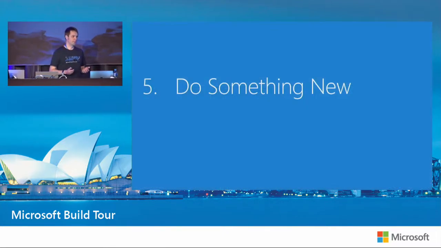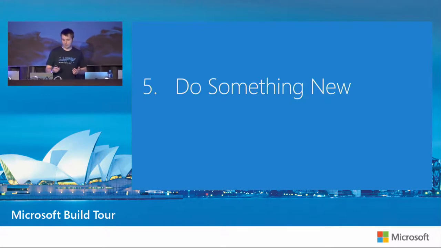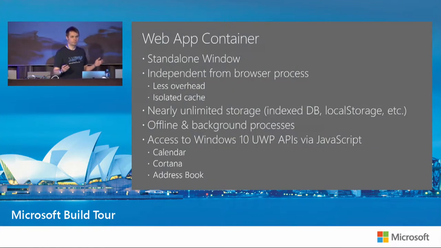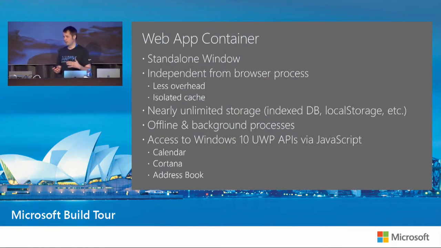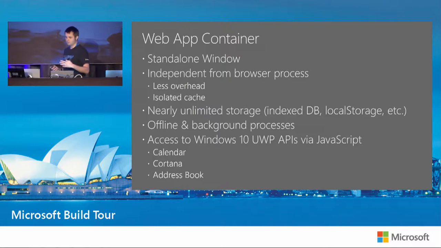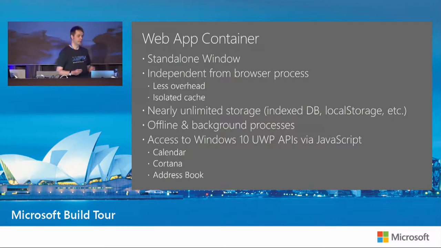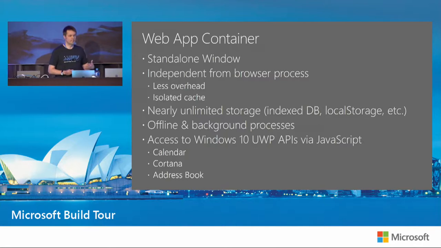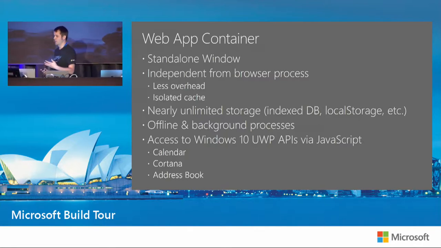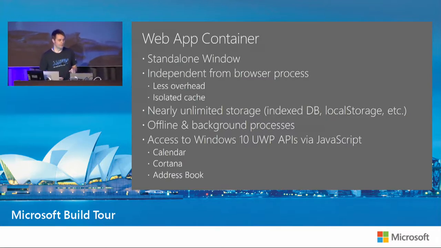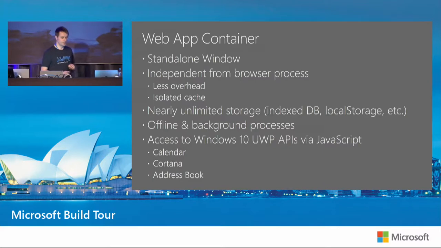So that's how you publish to the Windows Store. And by having it published to the Windows Store, there's a couple of benefits you get, as I just alluded to. So you get a standalone window. You're not running in the context of the browser. And that also means it's lighter weight. And it also means you get access to the whole raft of Windows APIs that a fully native app would do as well. So some of the canonical examples here are things like the calendar or Cortana. But for the particular web app that we experimented with in here, I want to show you a particular example we used and how we use those Windows APIs.